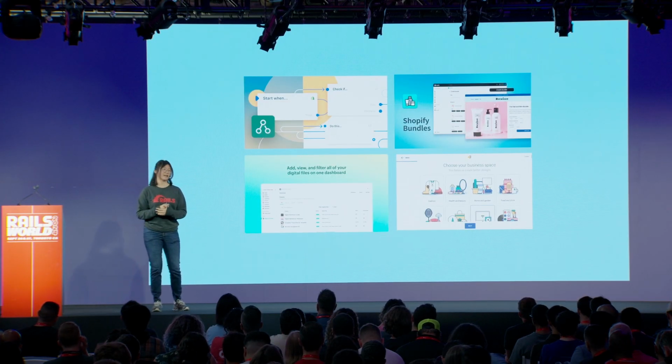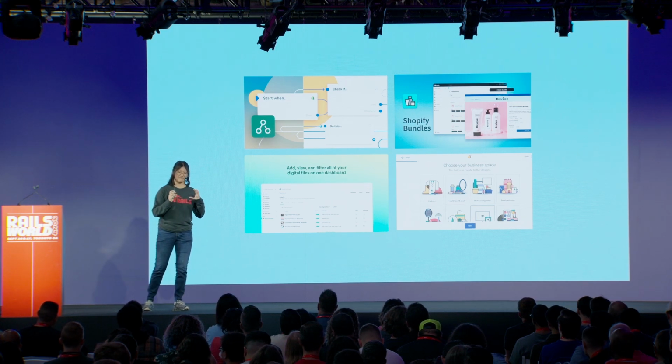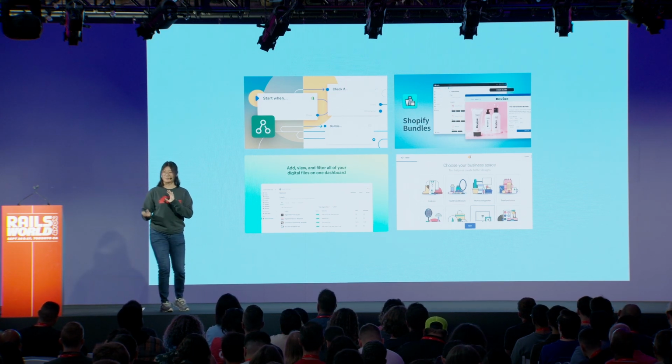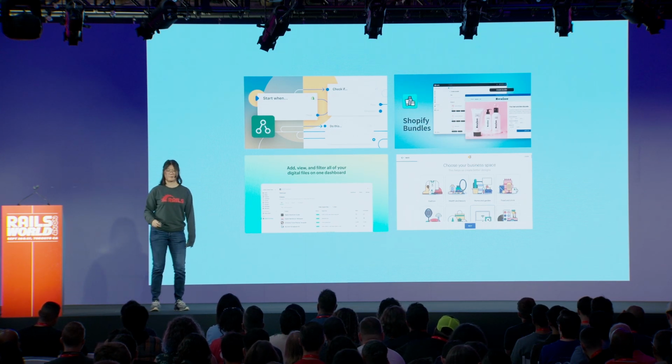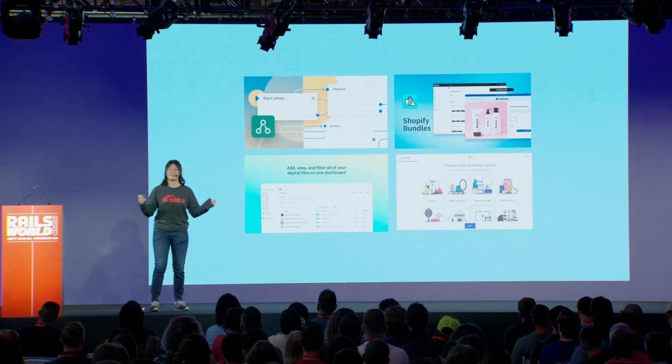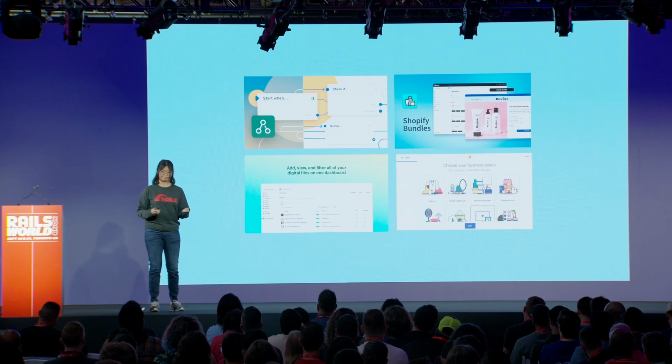Now I'm going to go through how Shopify is able to keep up with these Rails upgrades across the company. At Shopify, we have hundreds of Rails apps outside of our core monolith. This includes internal apps and other merchant-facing apps, like an app that would allow merchants to sell bundles instead of individual products, and an app to help create logos for your business. These are, just to be clear, standalone apps and not microservices.